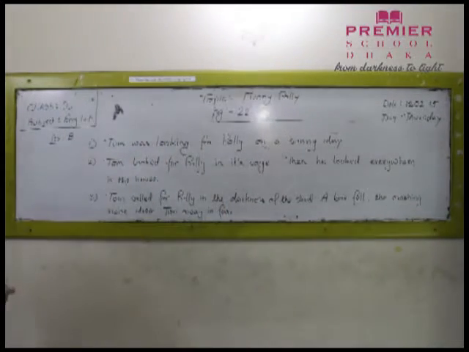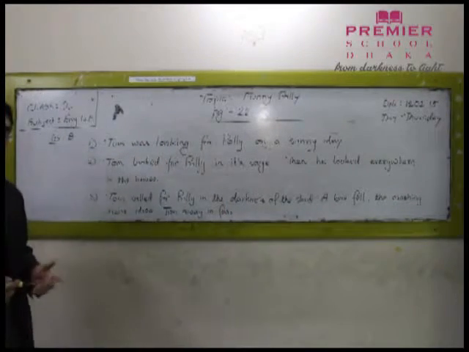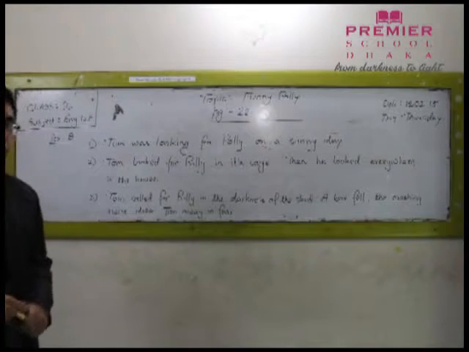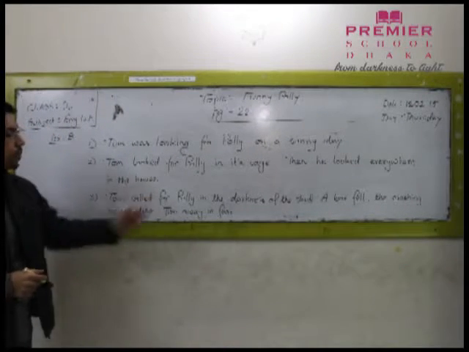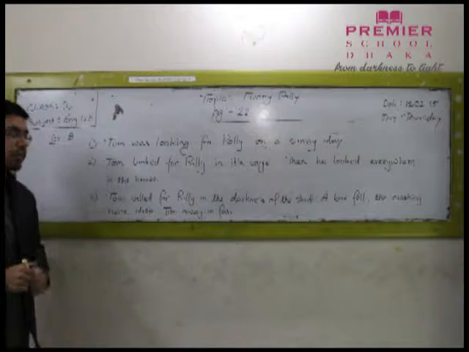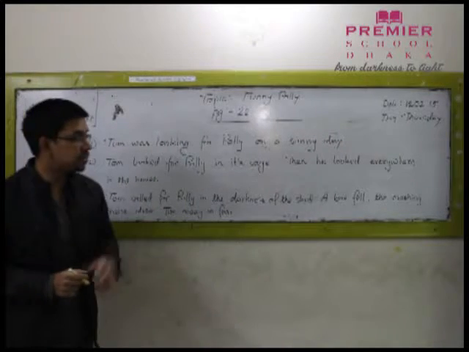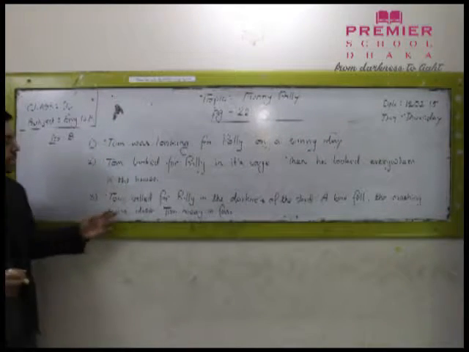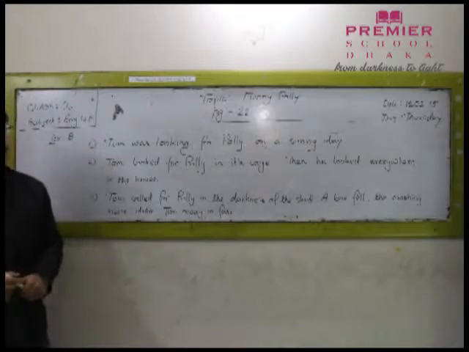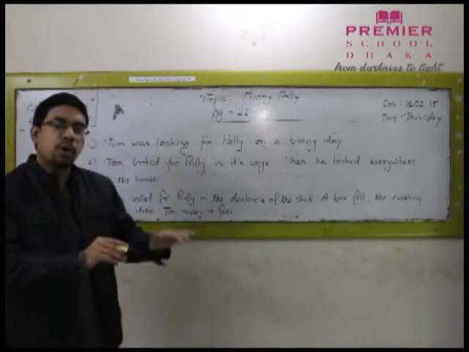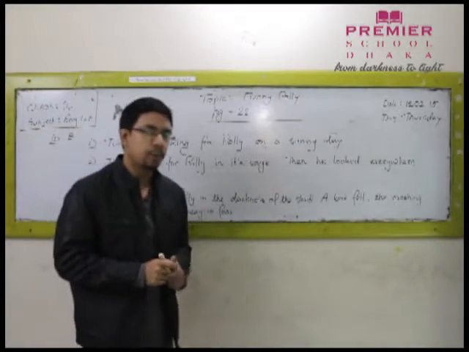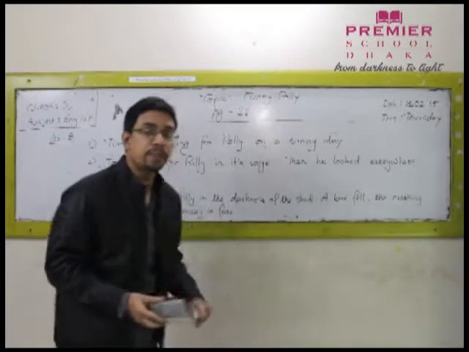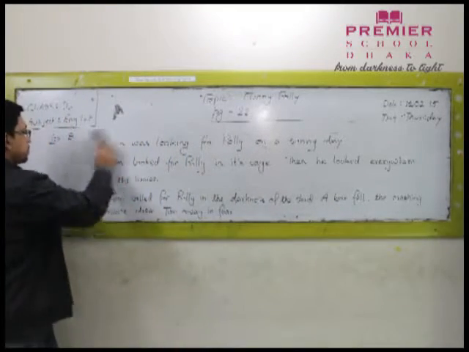There you go. This is a very good answer. What happened in the shed when Tom went to look for Polly? Tom called for Polly in the darkness of the shed. Then a box fell. The crashing noise drove Tom away in fear. Tom was afraid because he's a small boy, just like you guys, and he ran away. I'll be rubbing the board to try out the next questions.